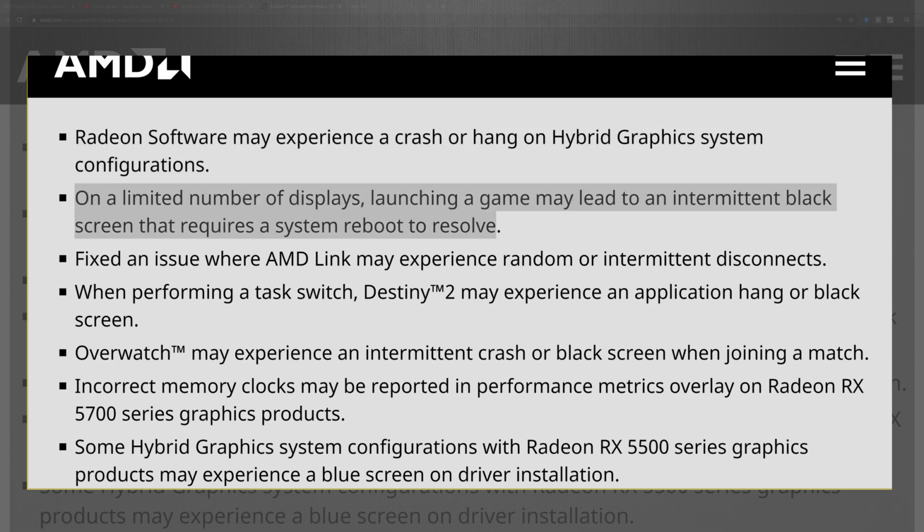Next subject. If you've ever launched a game with two display screens and ended up with a black screen, you just reboot the system. But again, I have a better way of doing that. You don't have to really reboot it, there is a way to wake it back up rather, and I'll be showing that in that video.